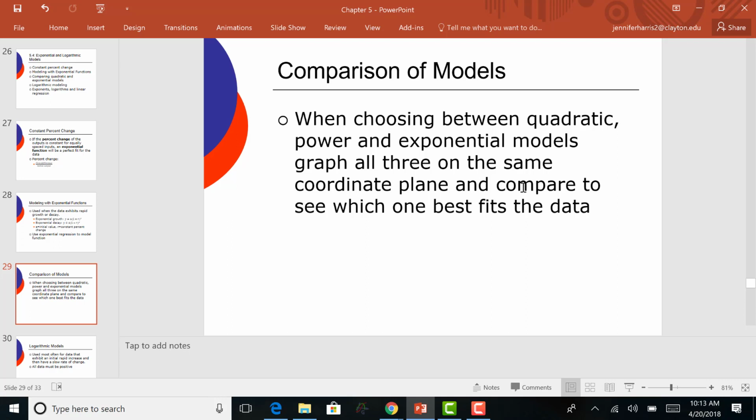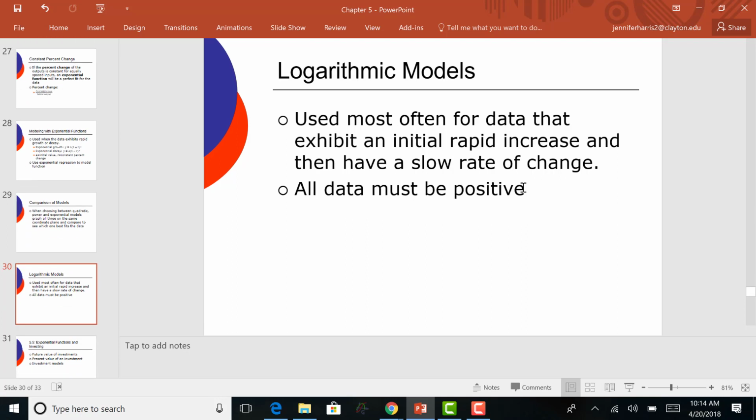Okay, so in the homework, for this particular slide, it asked you to actually go in and put different things in Zuru. So you had to paste your data in the linear, the quadratic, the power, and the exponential and see which one was the best equation. So that was part of the homework for 5.4. So were there any questions about 5.4 before I finish this up with 5.5?